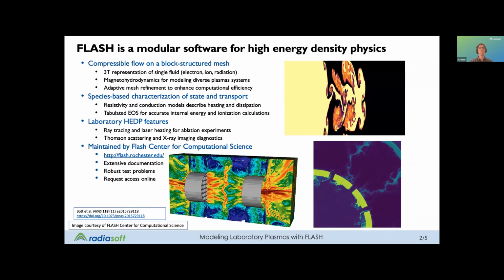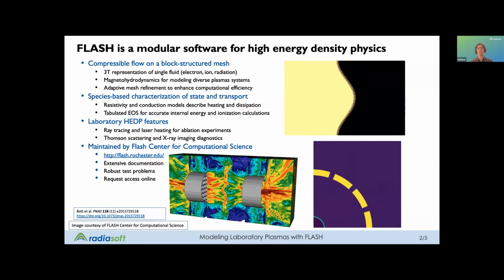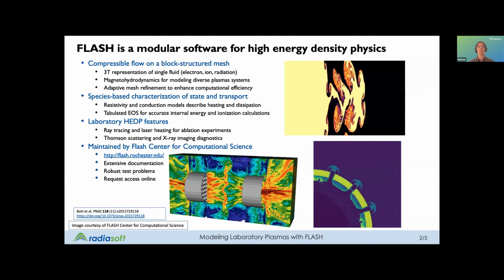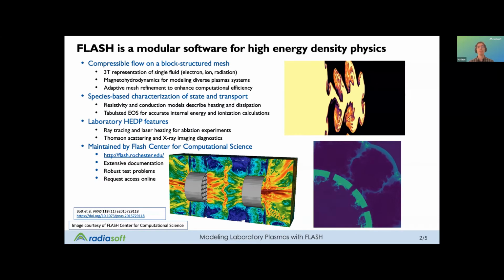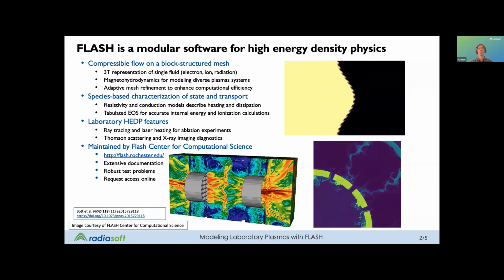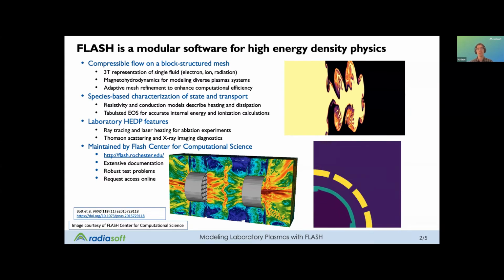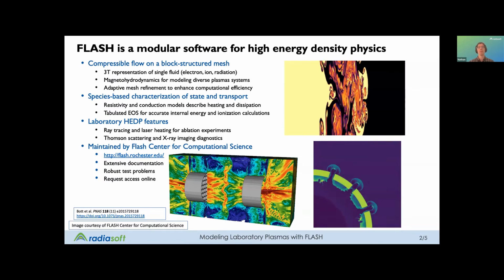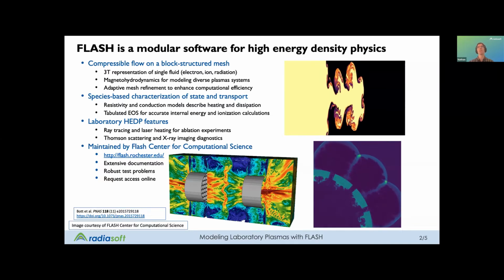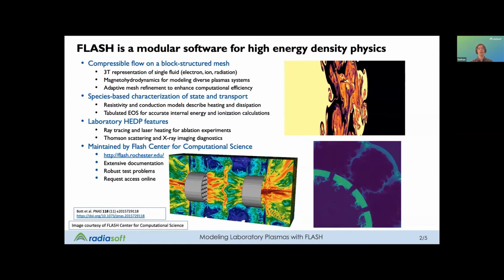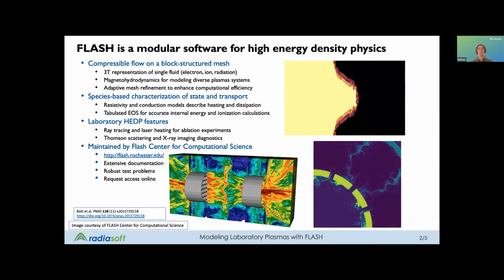The code also provides support for magnetohydrodynamics for modeling a diverse array of plasma systems, including magnetized plasmas and all sorts of other astrophysical or laboratory-based plasmas with strong magnetic field evolution. The code has support for adaptive mesh refinement, which enables the specification of a high-level coarse block structure that can be refined dynamically during the simulation for pre-specified or user-specified variables, to reduce the total number of blocks in the simulation and optimize the computational efficiency.